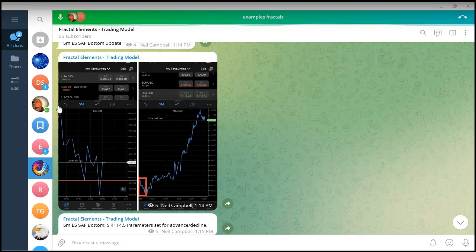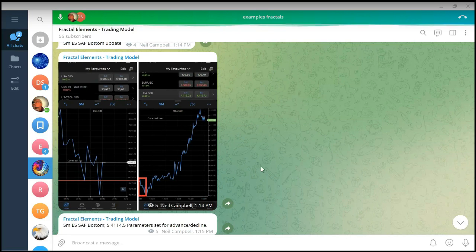So if you take this little fractal here, okay, it is this one here, and it went down a little bit more, a little throw over, then it shot right back up again. All right. So on the turning points, they're going to be pretty close, okay? Sometimes you'll have a throwover, maybe a point or two, and then the fractal decides to rally. And this is exactly what happened here. We had a bottom here exactly. It went up a little, then went down, and then it took off.